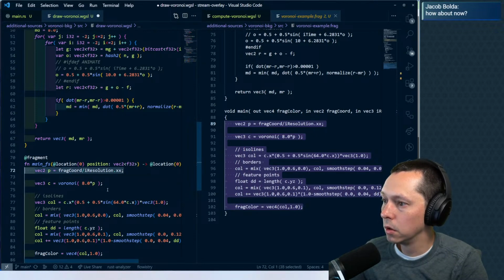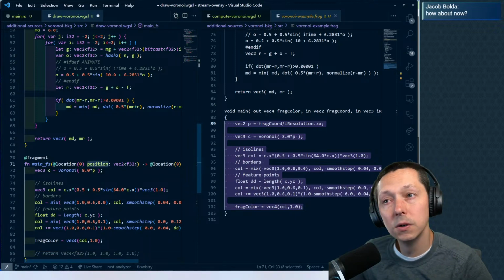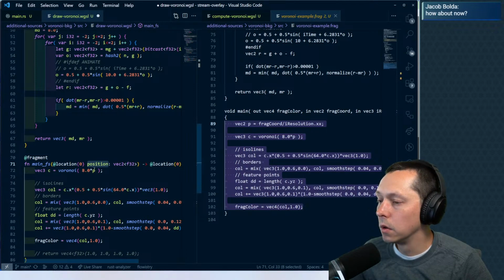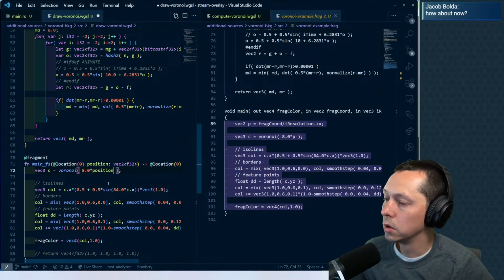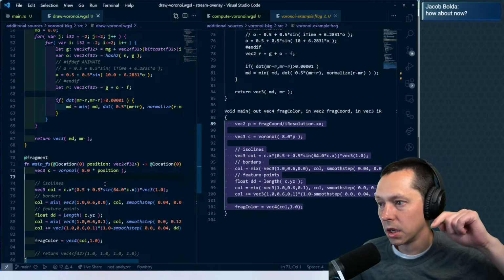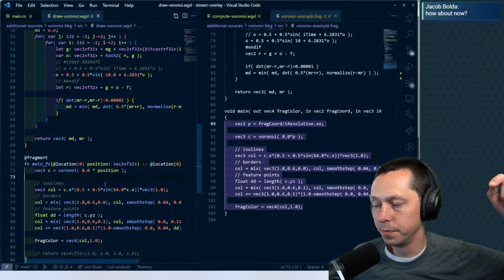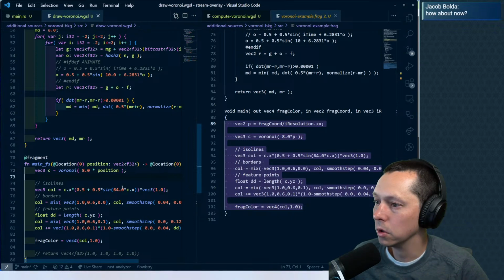The position isn't going to be determined there, and I think we just pass it in. That gives us a vec2 of floats.